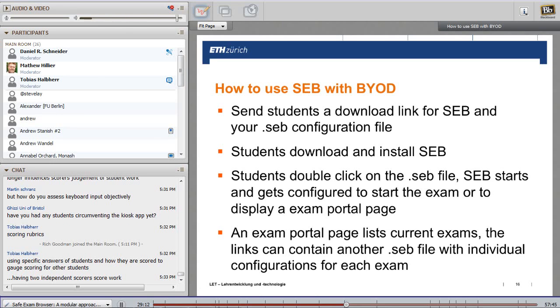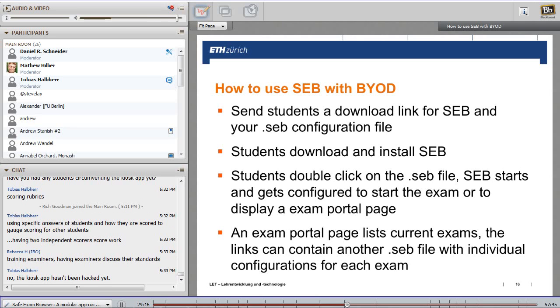There are some universities nowadays which don't have any computer rooms anymore, so students are maybe required to bring their own machines for when they start their studies. So there is, of course, a need, if you want to do eAssessment, that these bring your own devices can be used for exams.